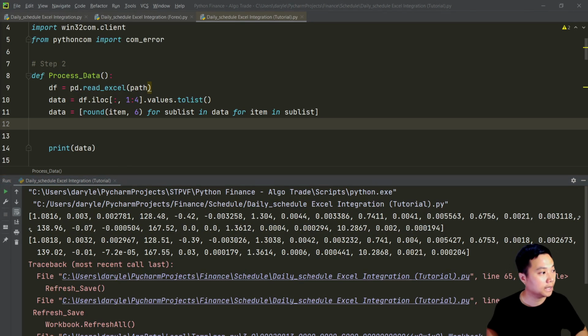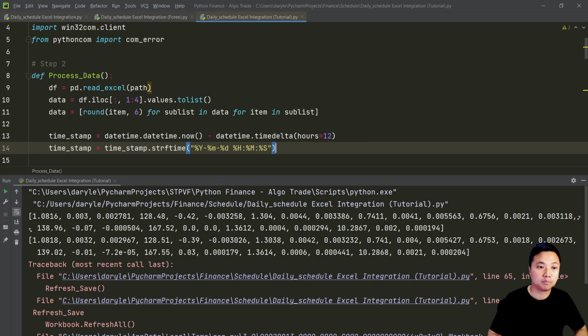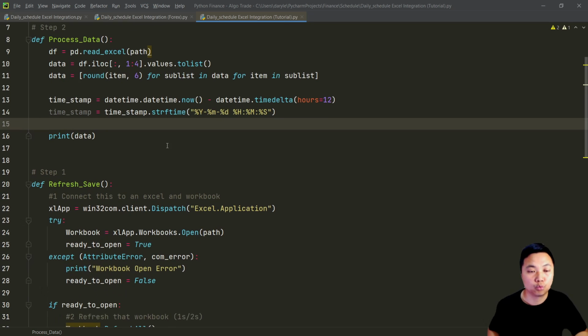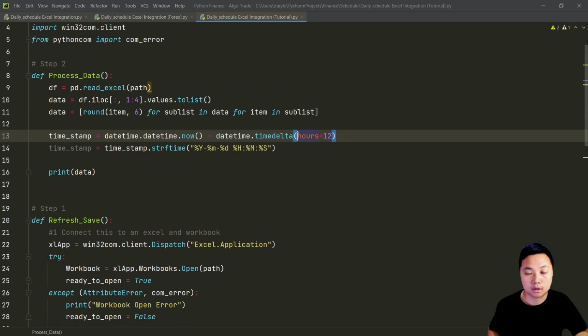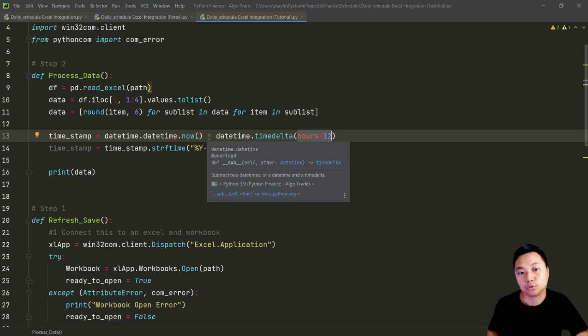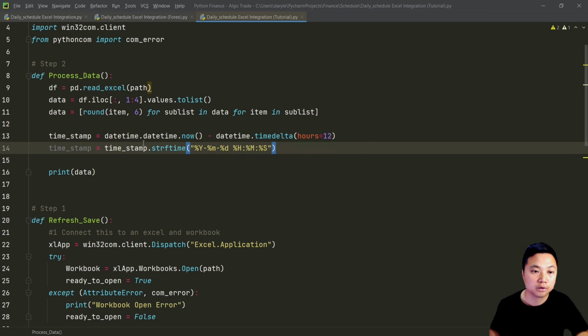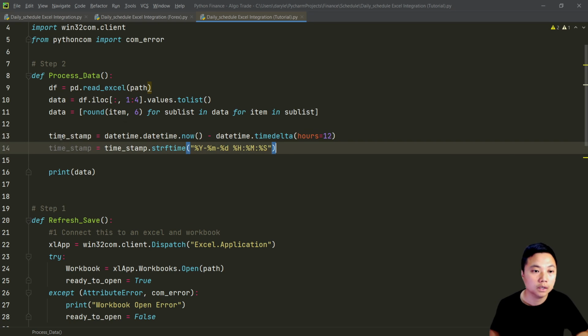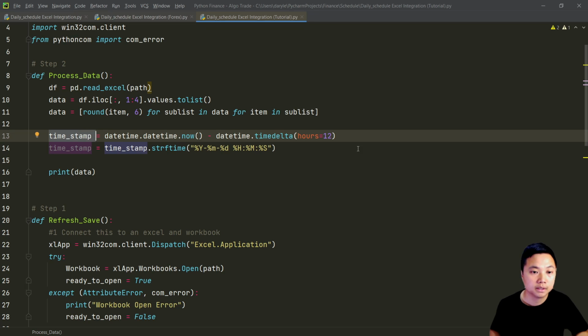The next thing that I would like to do is to create a timestamp, just like what I did before in other videos. Because I live in Hong Kong, the time difference between Hong Kong and the US is 12 hours, so I would just minus 12 to set up the timestamp.